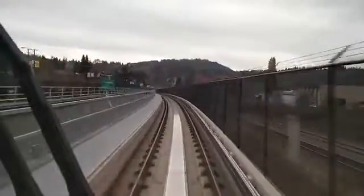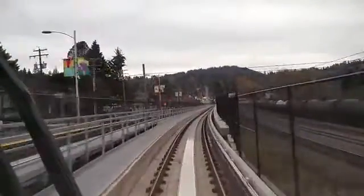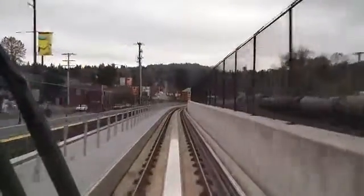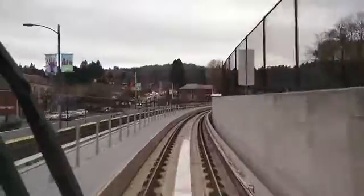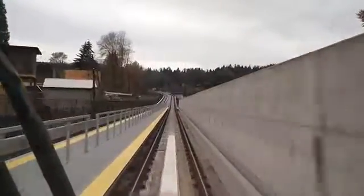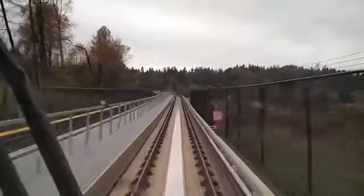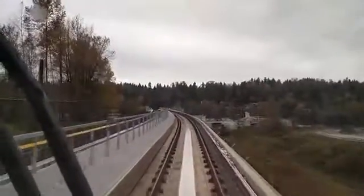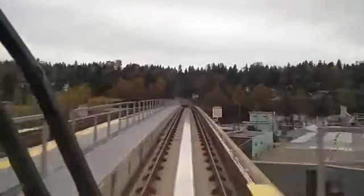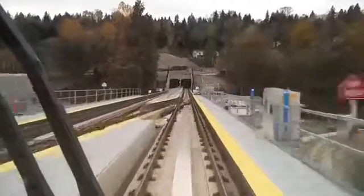The trip continues. It's about to get a little more interesting, because soon we will be entering the Evergreen Tunnel. Over the course of construction, this project caused a lot of headaches and controversy, but once it got done it's actually quite the impressive tunnel from an engineering perspective. We're elevating a little bit, going past the switch, then heading back down and approaching the north portal of the tunnel, which basically goes inside Burnaby Mountain.